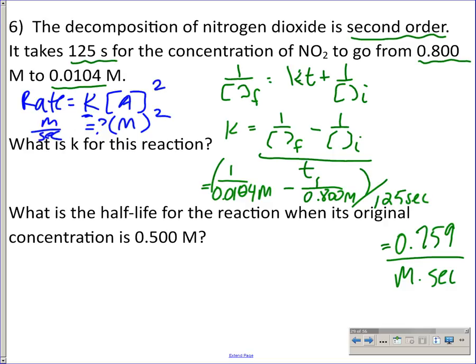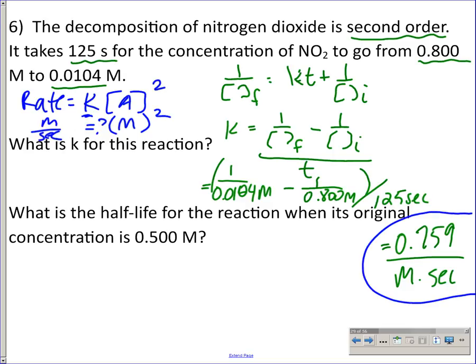Wouldn't the molarity be on top? It's on the bottom, because right here, what I was showing you over here, this is molarity squared on top. One of these molarities has to get canceled to get rate to be molarity per second. Because rate is always concentration change per second. So molarity has to be in the bottom of the K, which is what we've written here.